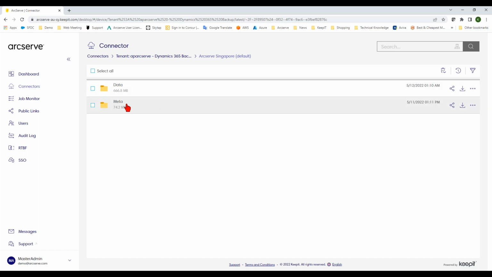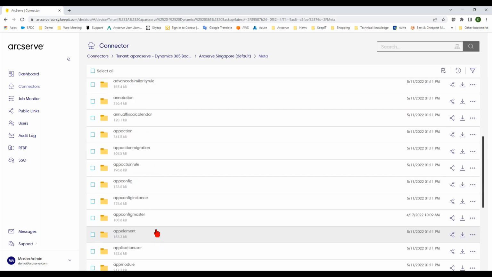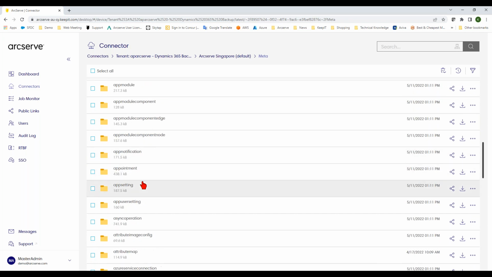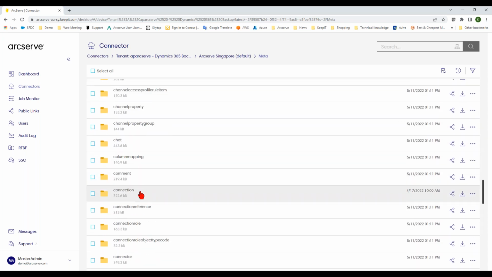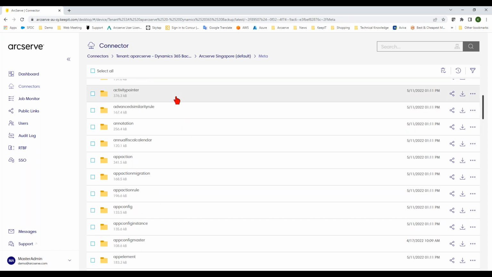After creating it, I just show that it has some data in there, and what I did is I just provide the authentication for my M365, and then the system did the backup. So that's how easy it is to create a backup for a D365.